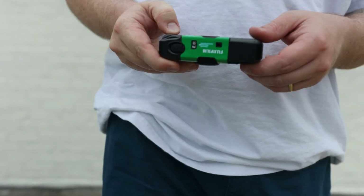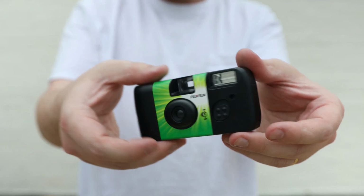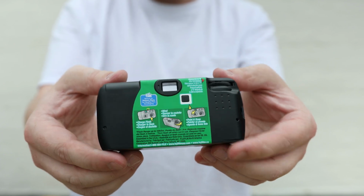So this week I have a video on a disposable camera and 3 really big reasons why you should consider something else besides this. These are fundamental things that it comes down to for film photography and why you should consider something else. So let me break it down for you.